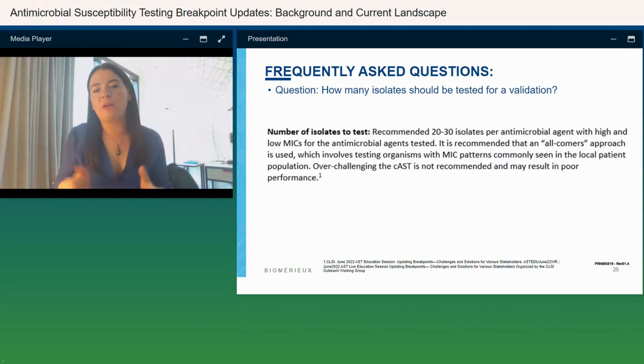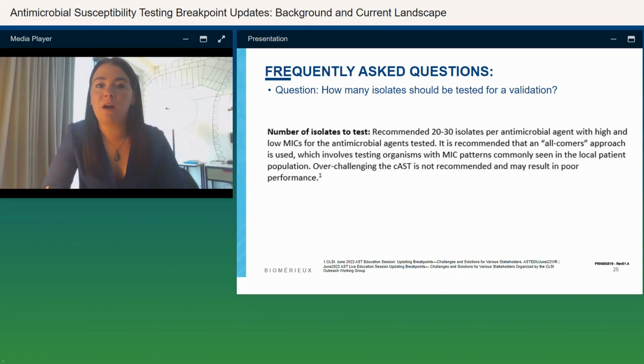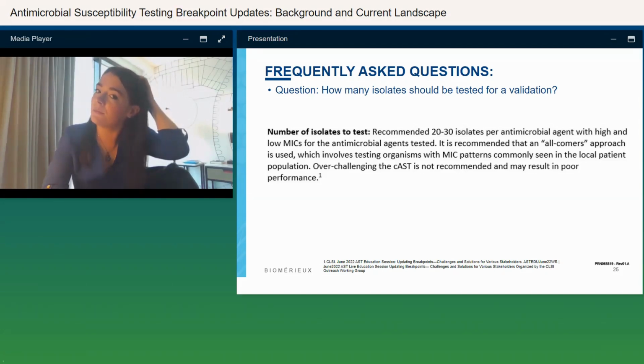Then questions come up quite a bit about how many isolates should be tested for a validation or a verification. I think I'm repeating myself over and over here, but this will really depend on local needs and preferences. I've talked to some clinical sites where 30 isolates is not considered acceptable for a validation. They want to see maybe 100 isolates or more for a given bug-drug combo. This is really dependent on the needs of the local setting, the risk that's determined to be present, and what is feasible given resources and tech time in particular.